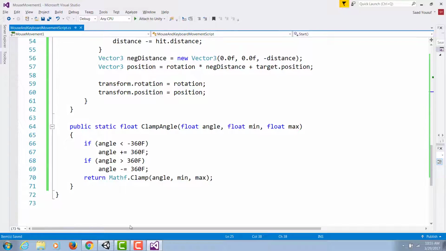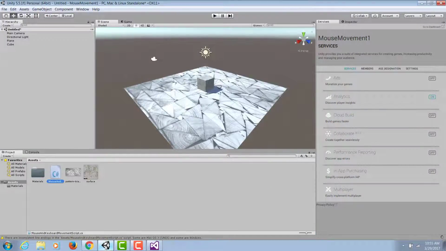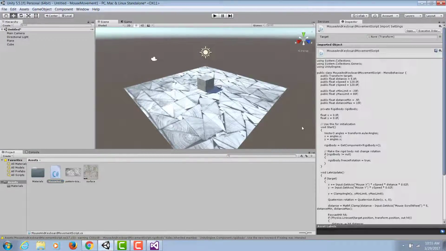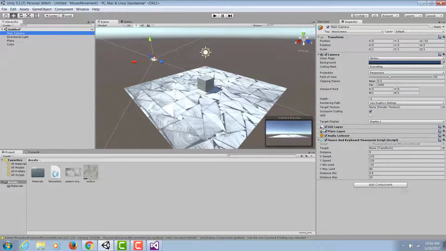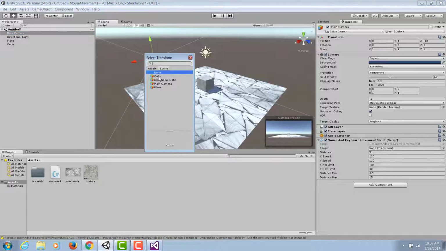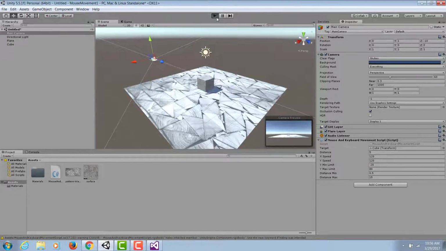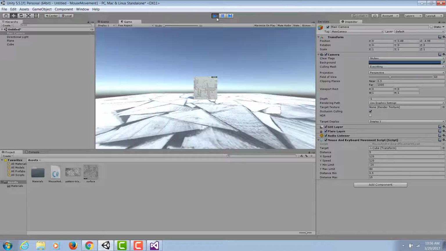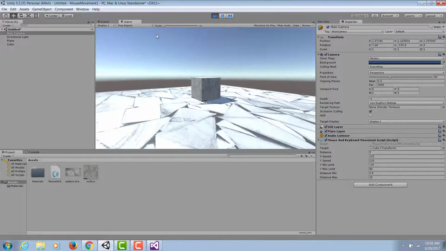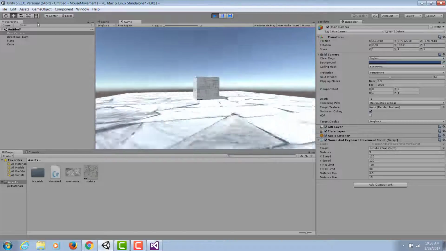After saving the changes over here, I am going to be switching back to my Unity environment. And now I'm going to be tying the object in the inspector of the main camera. Here you can see in the target, it says nobody's tied. So I can click on it and say, I want to tie this camera to a cube. And now I am going to run it. Now running it, notice I could use my mouse and voila, it's beautiful.